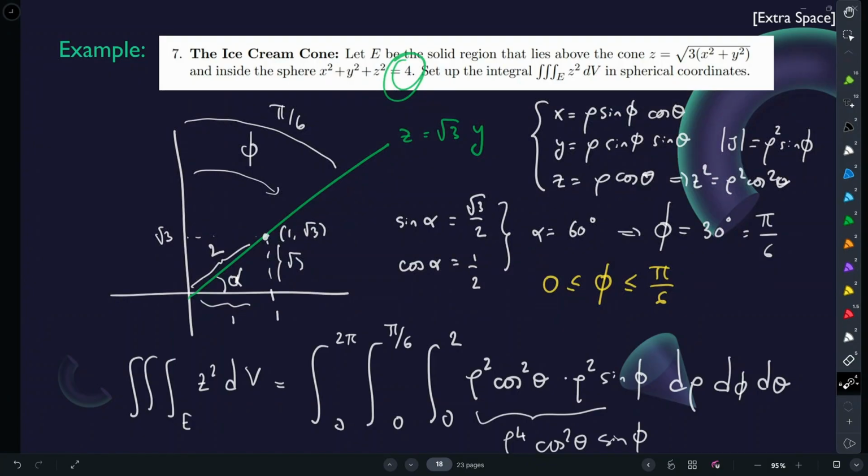Yes? When you have to find the angle of phi, how did you know that the square root of 3 was the height? Here, so did you follow up to this point that this line is z equals the square root of 3 times y? Yeah. Then what I did is here is y, and here is z. This is the yz plane. And then I need a triangle. So I picked y equals 1, which is the easiest number. So I picked 1 here. And then if y is 1, z is the square root of 3 times 1. So this point has to have coordinates 1 and square root of 3 because it's on the line. And now you know this length, that length.